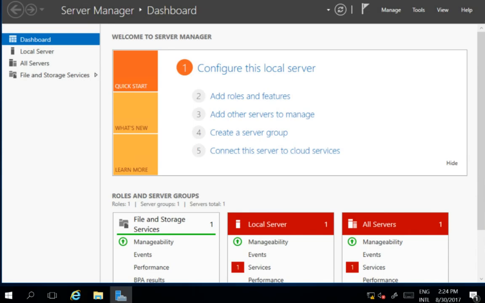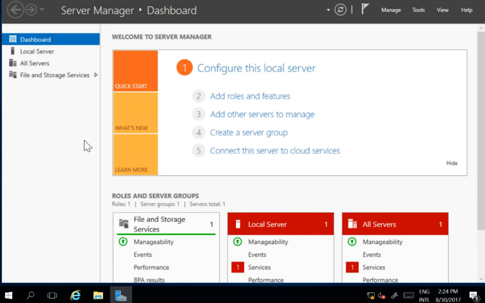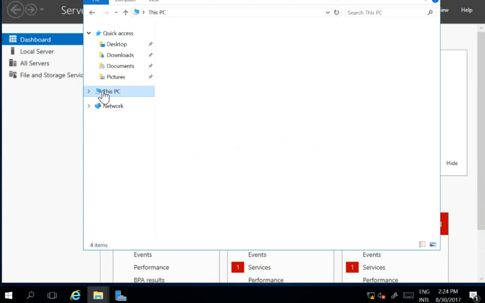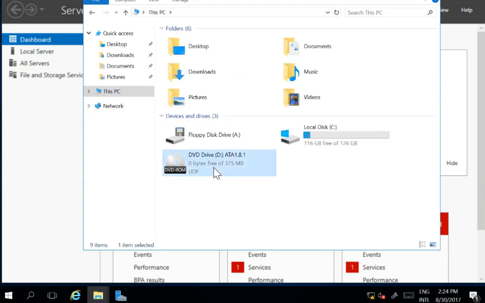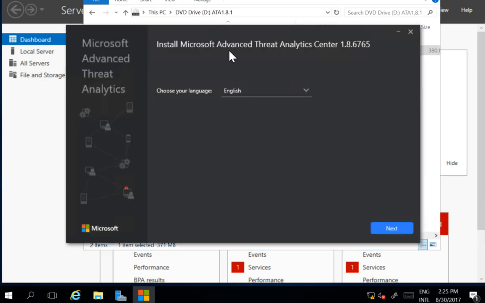Now that we have understood the basics of sizing and we have made sure that our environment is properly sized, let's start our lab and get the installation started. So here we downloaded ATA, mounted it as a CD, and we'll just start the installation. The process is fairly straightforward. You have to start all the settings that are required. Here the language for a start, then click Next.